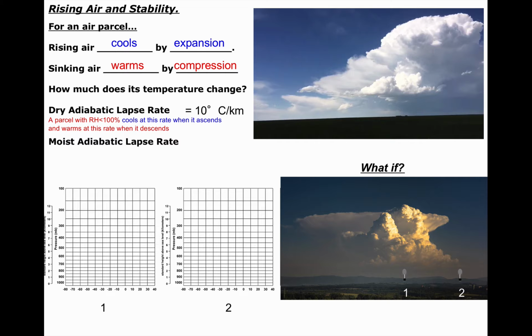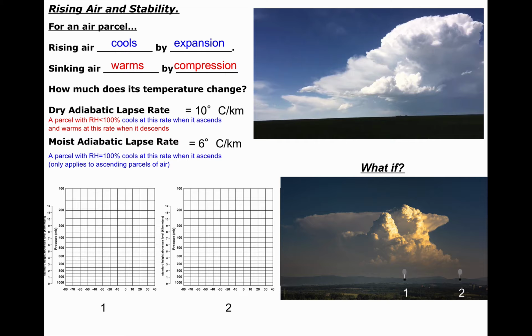But all of this only happens if that parcel is dry, no cloud in it. You see, if we start to make a cloud in it, well, that rate decreases. Instead of cooling at the very quick rate of 10 degrees Celsius per kilometer, well, the moist adiabatic lapse rate is only 6. And this only applies to air that is rising because whenever air sinks, it compressionally warms. And if it compressionally warms, the relative humidity decreases and the cloud evaporates. We'll see that again in a few minutes.